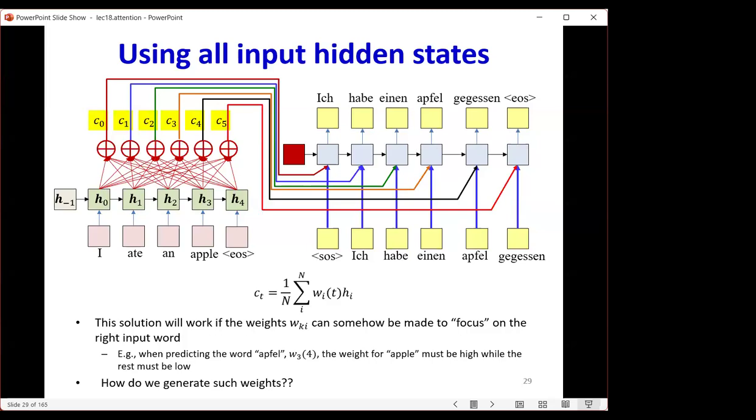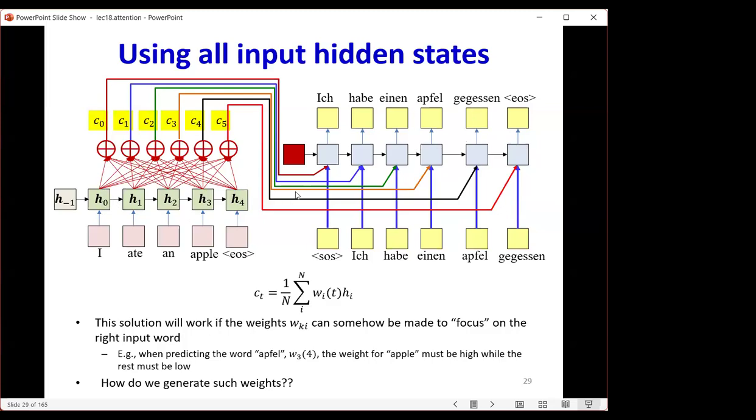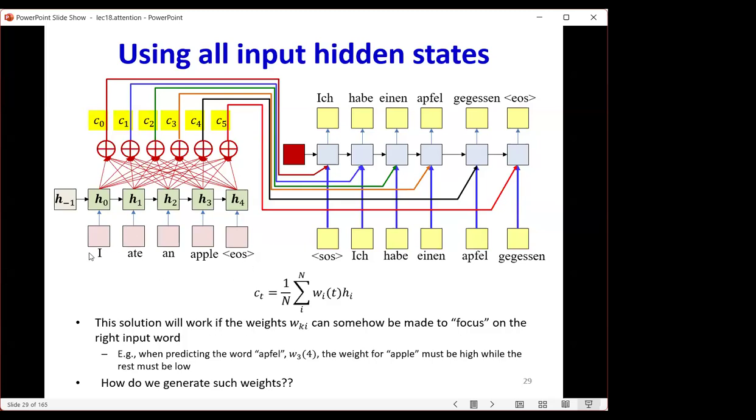So if the number of weights is dependent on the output length, then isn't it the number of weights or the values of the weights that is dependent on the output? Here, for example, when I'm generating "gehe", I'm going to have some weighted sum of these five guys, correct? Those weights would be very different than when I'm generating "habe". It's still a weighted sum of the five guys, but how would it be different?